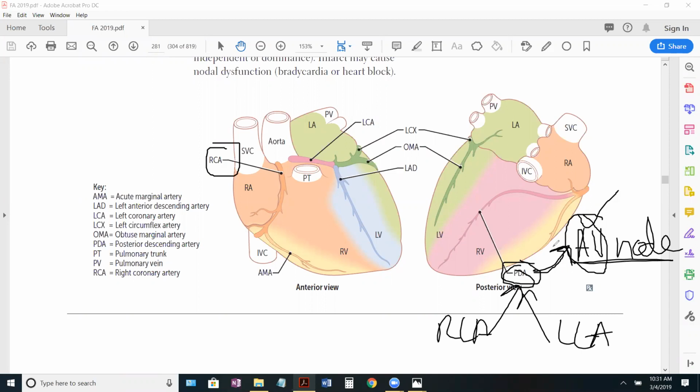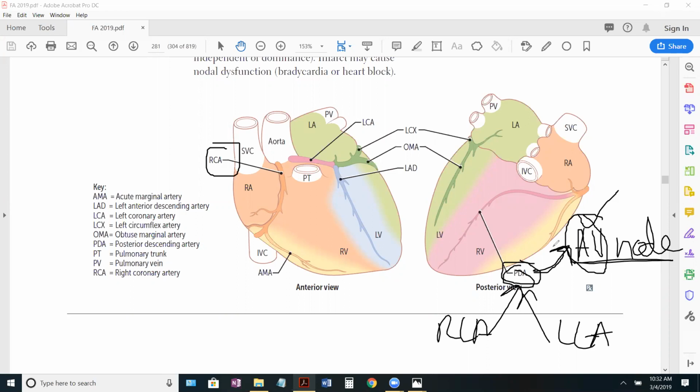What determines it? Is there some kind of disease or some different thing that makes the right coronary artery dominant instead of the left coronary artery? No, no, no. Look, if we catheterize my heart and they see that my PDA is being supplied by the right coronary artery, then I am a right dominant person. But what determines if a person becomes right dominant? Is there a consensus as to one thing that makes someone right coronary artery dominant instead of left?